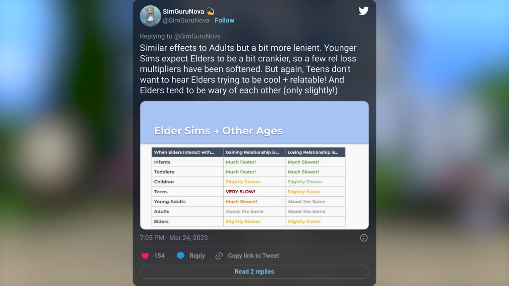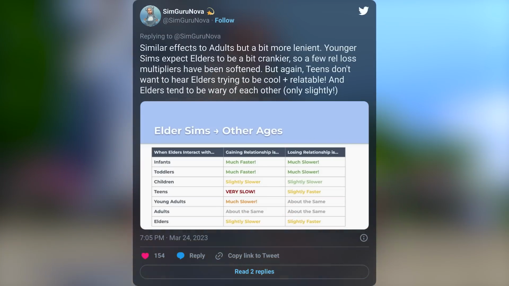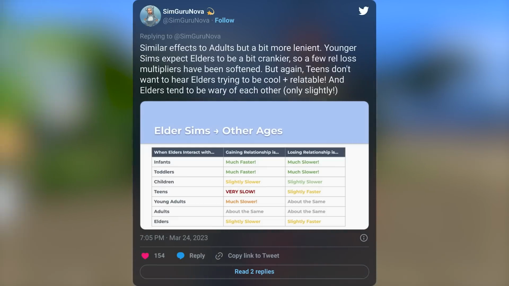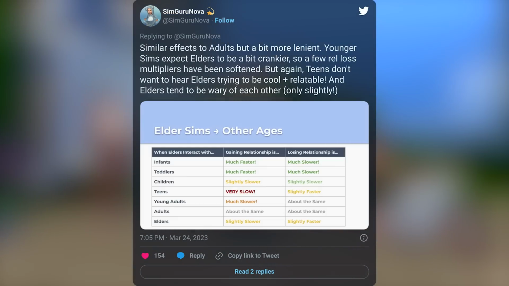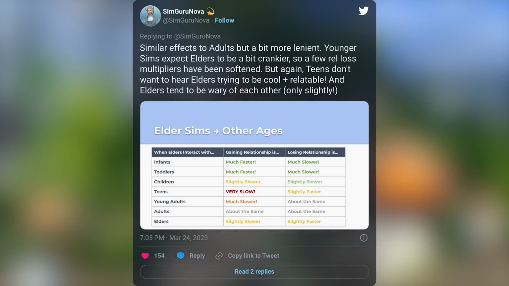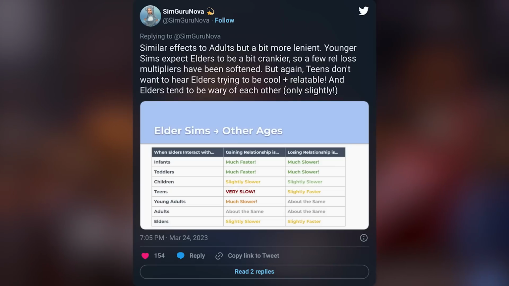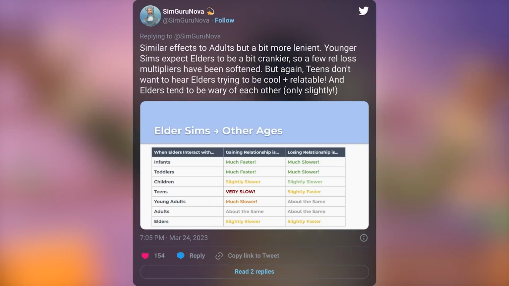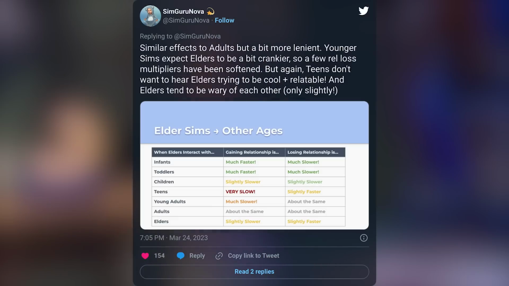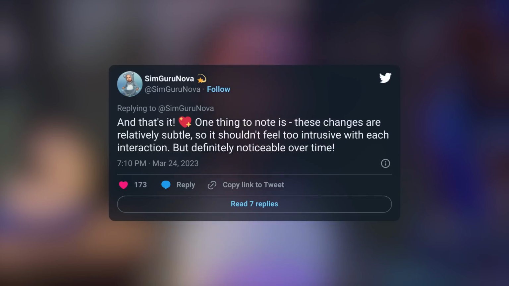And lastly, we have elders. Similar to the effects of adults, but a bit more lenient, younger Sims expect elders to be a bit crankier, so a few relationship loss multipliers have been softened. But again, teens don't want to hear elders trying to be cool plus relatable, and elders tend to be wary of each other only slightly. So from elders to teens, gaining relationship is very slow. SimGuru Nova finishes with, and that's it.